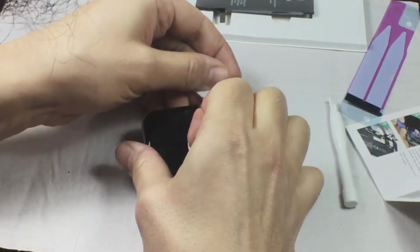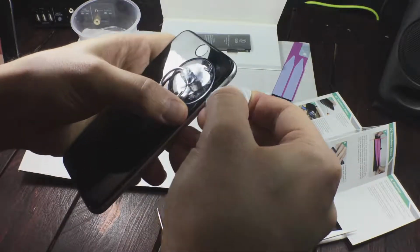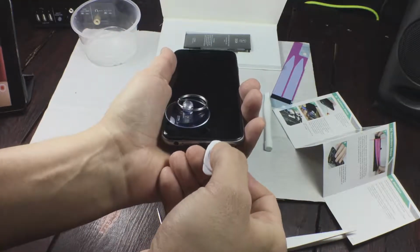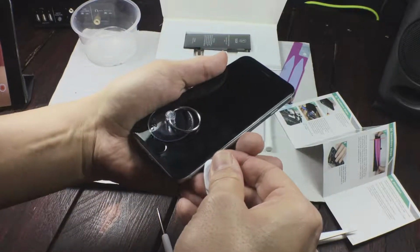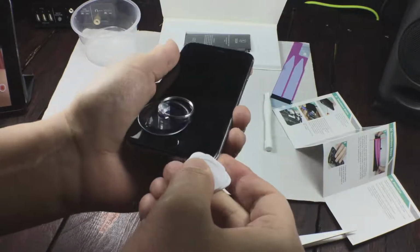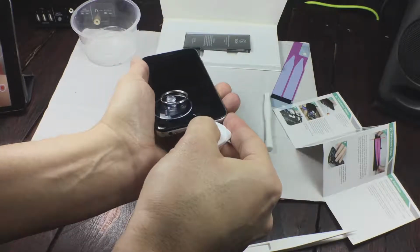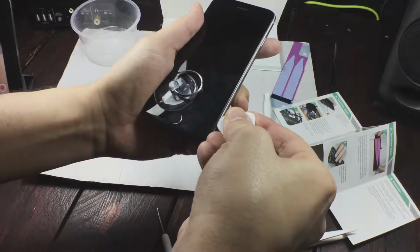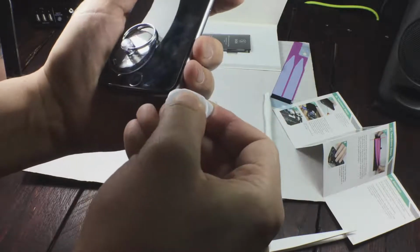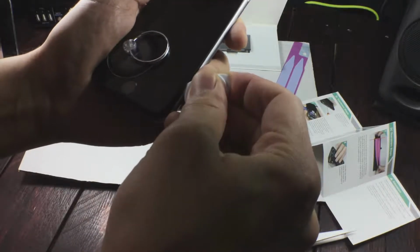So you basically just open up a slit between the screen and the chassis, and then you get the plectrum in there, and you start twisting it and bending it and trying to get the adhesive strip to let go of the screen. And this is nerve-wracking because when you're pulling on the screen, you can see the screen bend. It's not just glass, it's a sapphire screen, so it's kind of a mixed thing. It's more durable than glass, harder to scratch, and it actually bends. But that is really nerve-wracking because what if you pull too hard, ripping the screen off too fast, so you end up damaging the connector connected from the screen to the chassis, or the circuit board in the chassis.